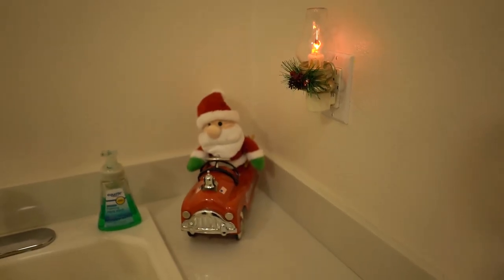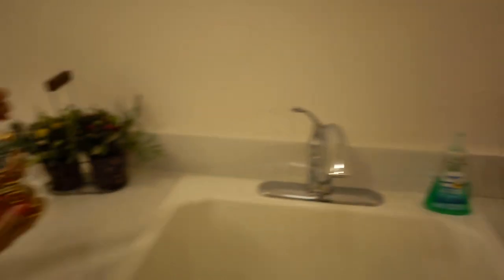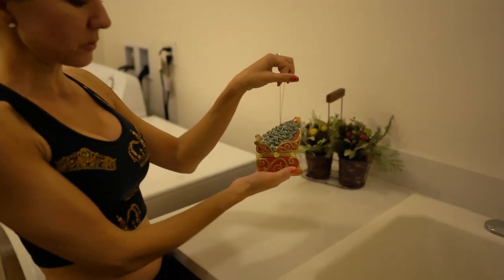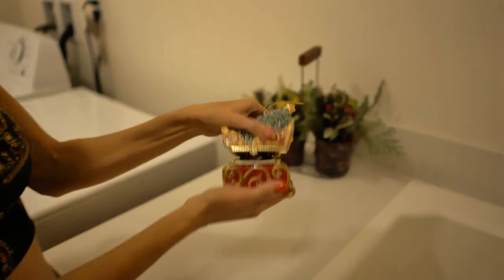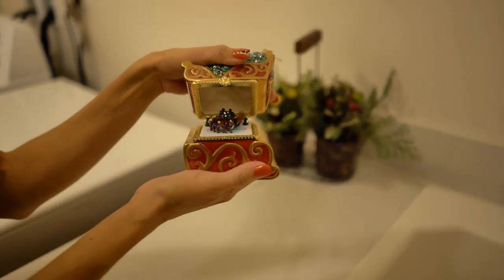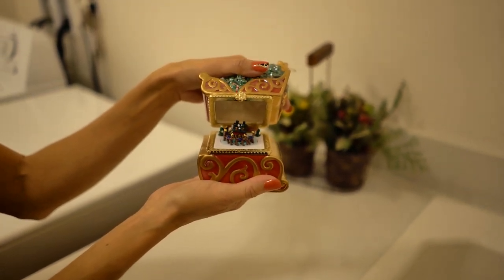This is our laundry room. We have a nightlight in here, a Santa, and a fire truck. And we have this really cute little ornament that we always put out every year. It belongs to Bill's aunt. And when you open it, it's a music box — a Santa and his reindeer going around the house.